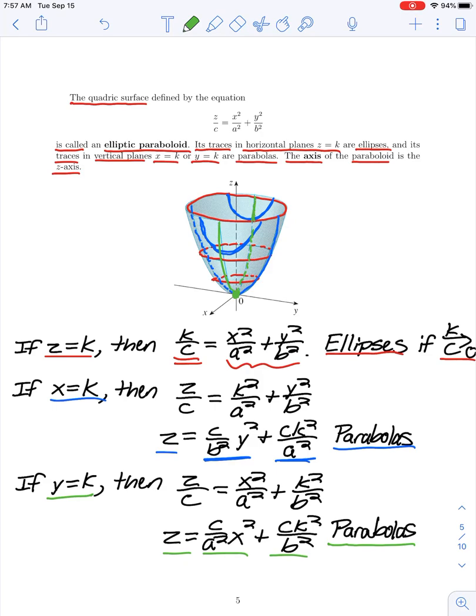And if I move outward from that xz plane, I would get parabolas whose vertex would be a little bit larger. So we would be getting parabolas, but where our vertex lies above the origin. Looking at those traces, we see that we get a surface that looks like this.